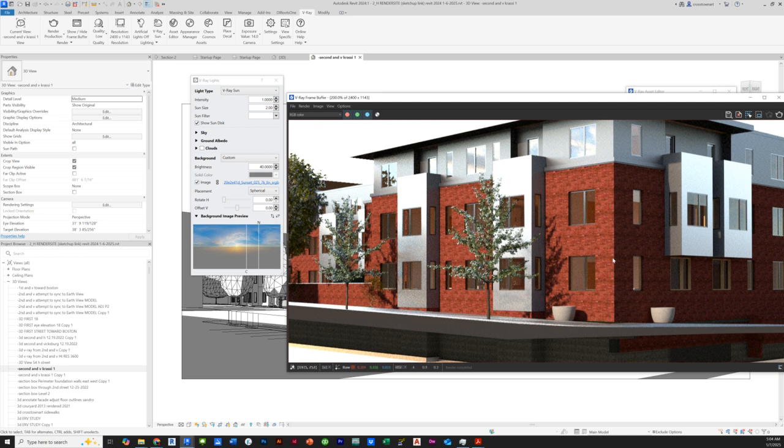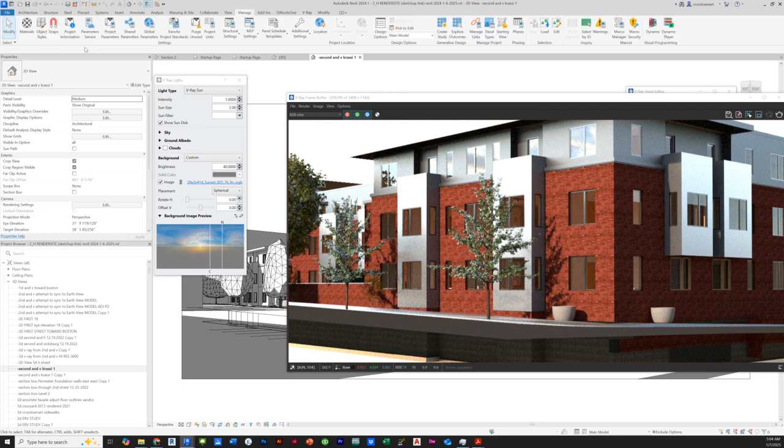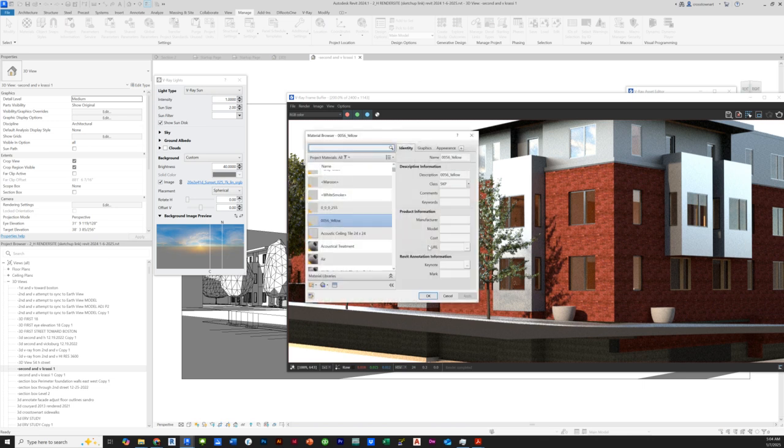Now what we're going to do is change the brick to one that we really, really like in V-Ray. If you go to Manage and you click on the materials palette that comes with Revit architecture, it invokes this clunky editor that allows you to scroll down and find what we're using for brick. It's this common red brick. So V-Ray is trying to render this brick, and that's the best job that it can do with it.